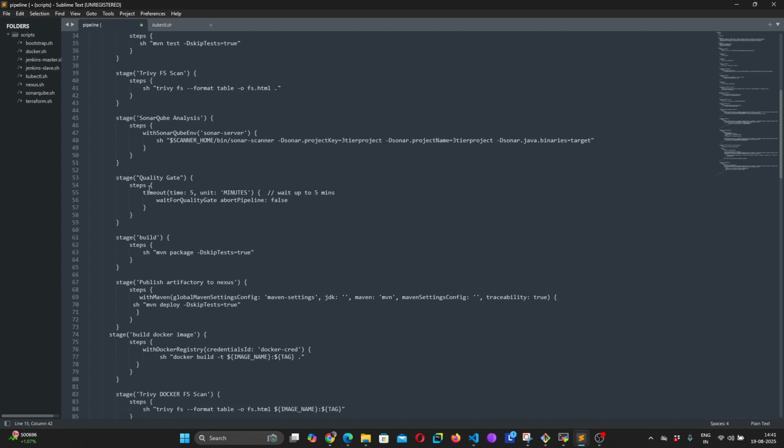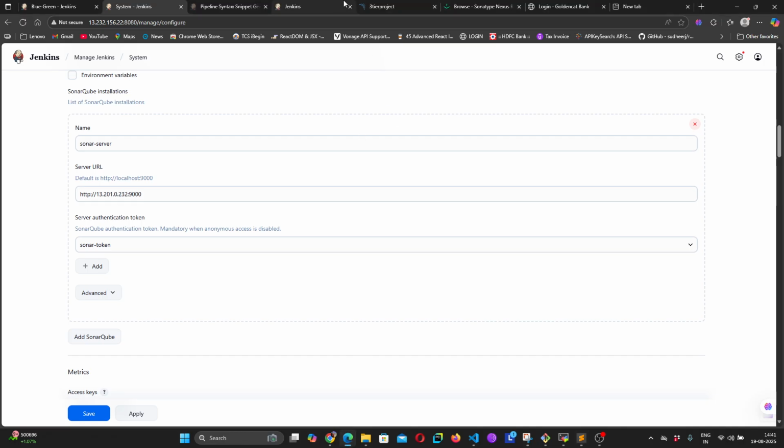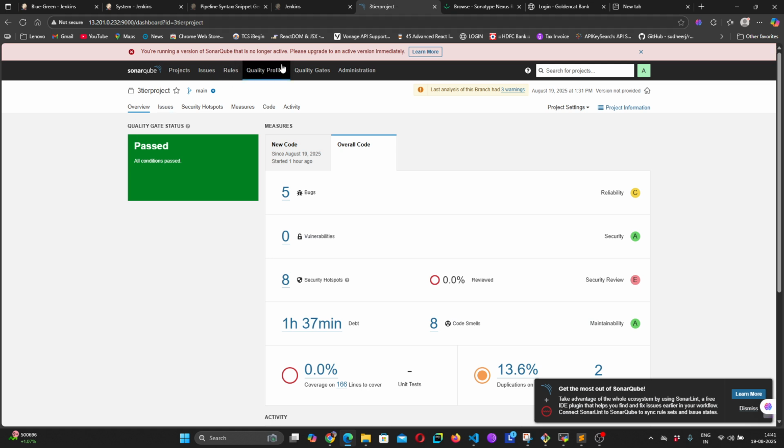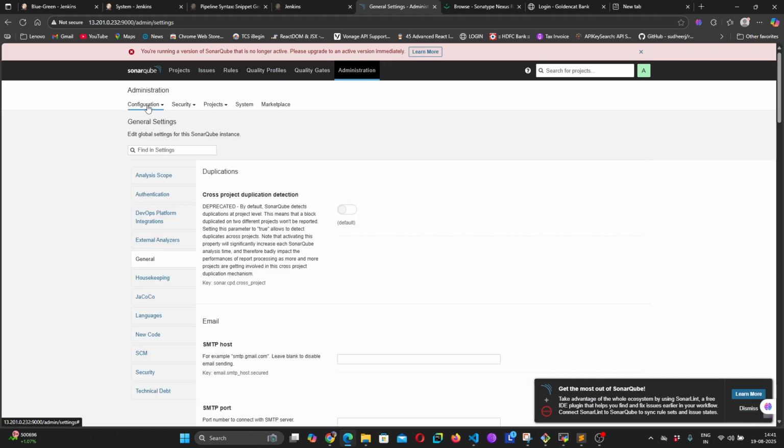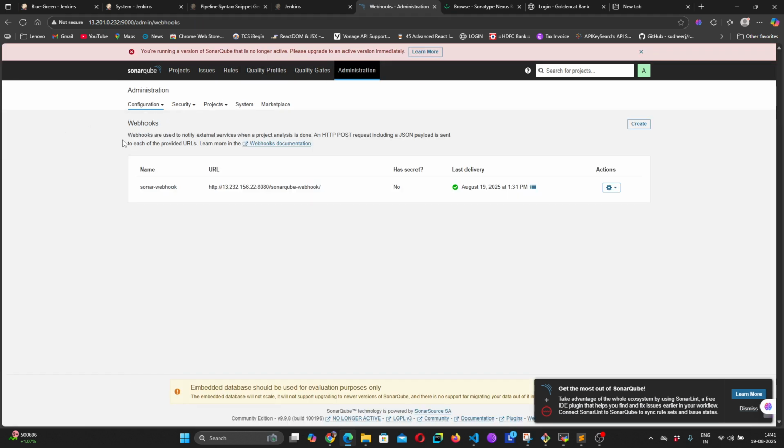Sonar server is defined, quality gate is defined. You need to set up the webhook for quality gates. So in the quality gates, if you go to Administration, Configuration, Webhooks, here I have already set the webhook. Through this webhook, the quality gate will be passed.